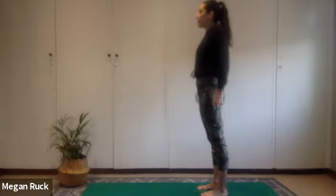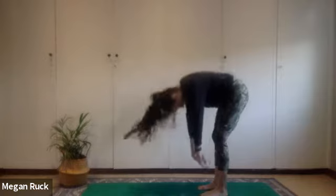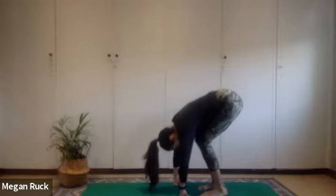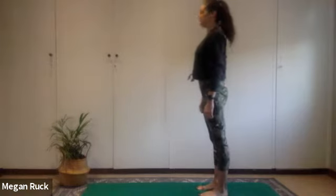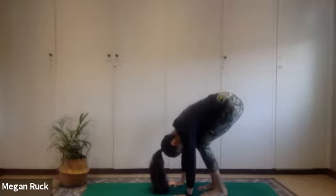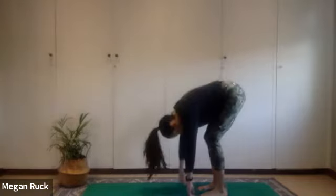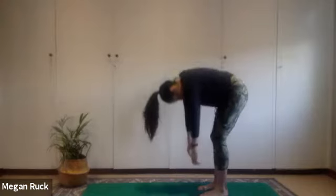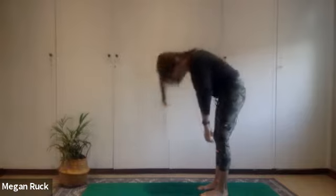Roll shoulders back, put them where you want them, heavy shoulder blades, long neck, breath in. We roll down, chin to chest, and release. Inhale, roll up. And stand tall. Exhale, roll down. Moving as deeply as you feel you can, bending knees as much as you need to. And release. One more like this, chin to chest. So gently warming up spine. And inhale to restack.